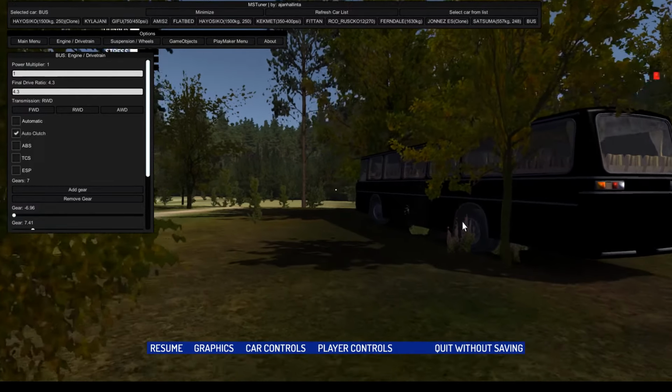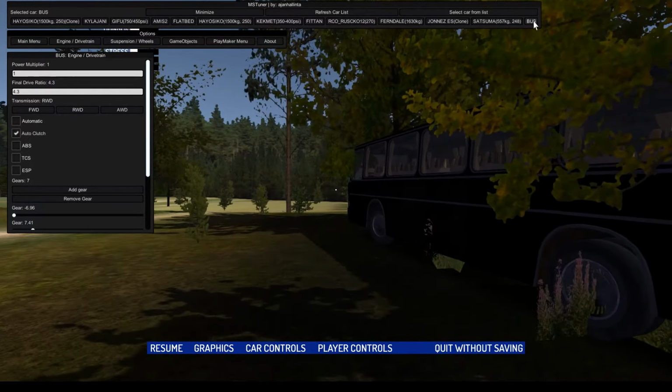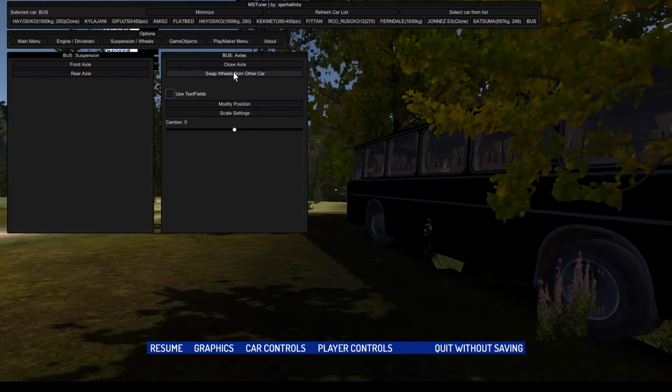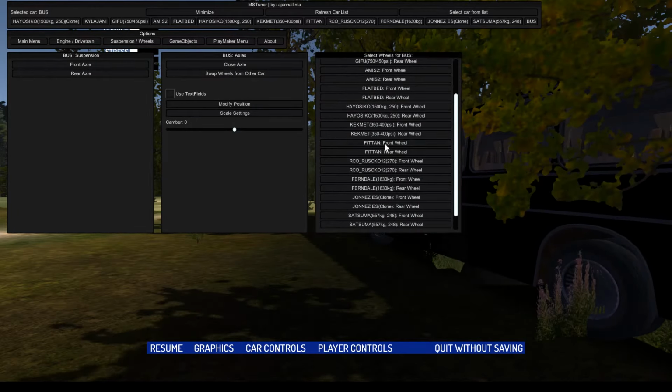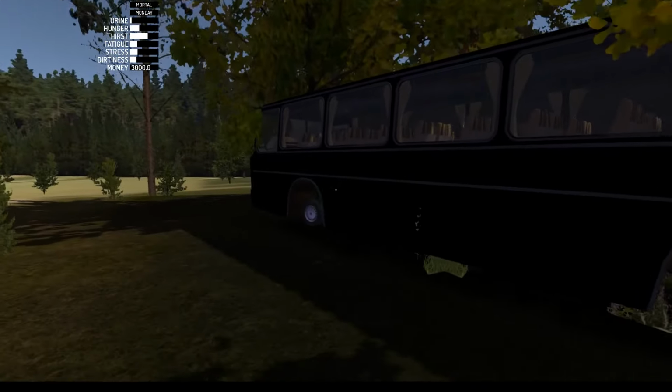Let's give them little wheels. I think we can do that. Alright, so if we choose the bus, and we go to suspension wheels, the rear axle, swap wheels and tires, and give them... Oh my god. Look at it. Oh my... Okay, now wait. We'll lift it. We will fix this. So let's put those on the front too. Or something similar. What did I choose? I can't even remember. Are those right?